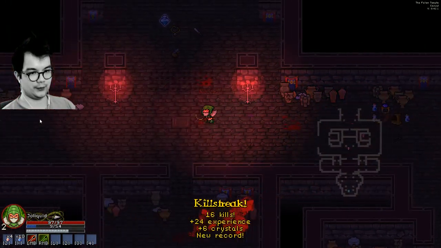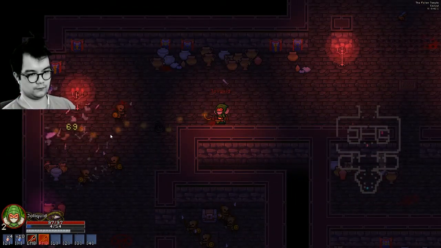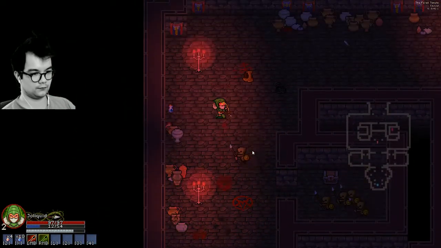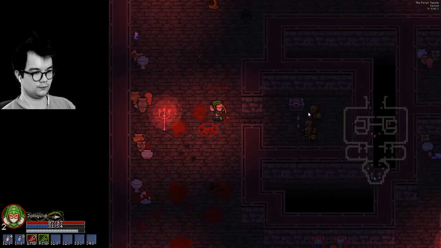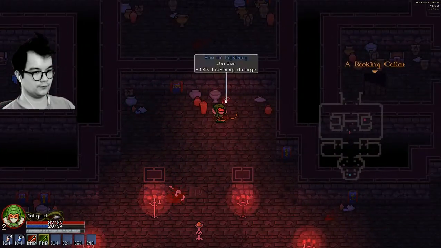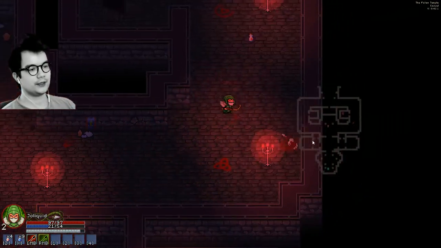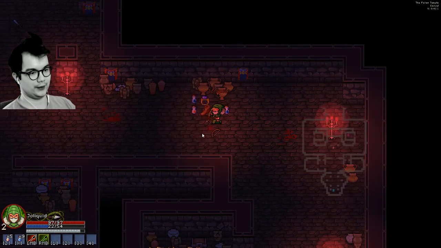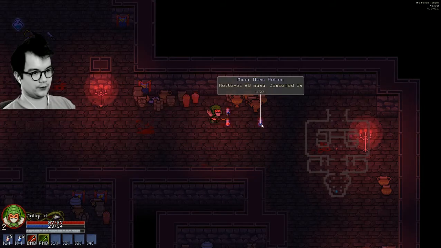I'm still not going to pick anything up. I want to just... Okay. That's all I get for the kill streak. I wish I killed things just a little bit faster, though. Lightning damage. I'm just going to clear the floors of enemies for now, just because I don't think I'm at a difficult enough difficulty level to really worry about things. Ooh, poison damage, though. Critical strike.